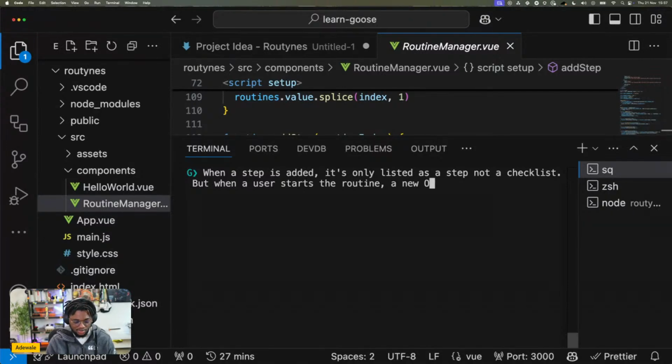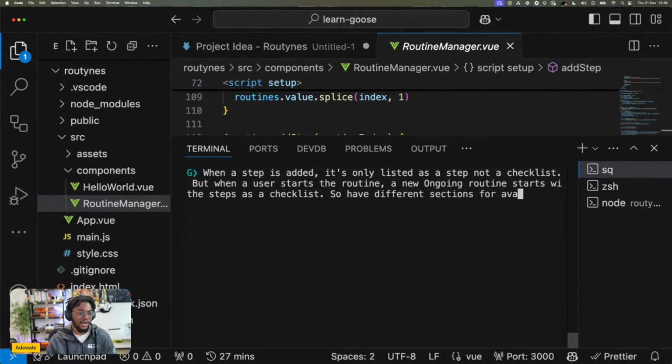A new ongoing routine starts with the steps as a checklist. So I have different sections for available routines and ongoing routines. I think this sounds like something doable, right? Let's see.